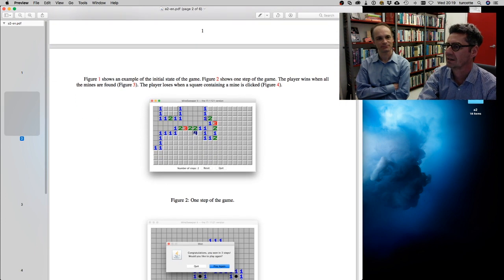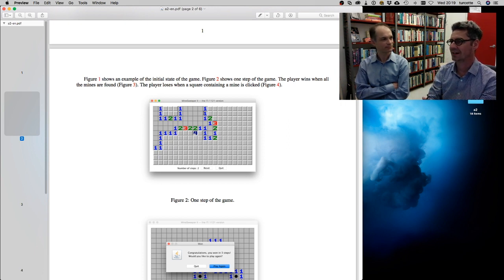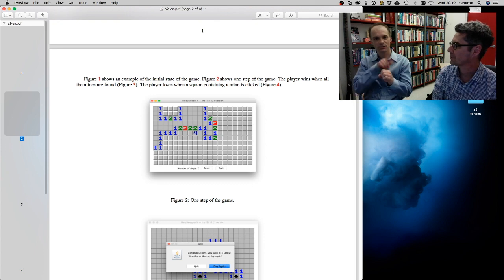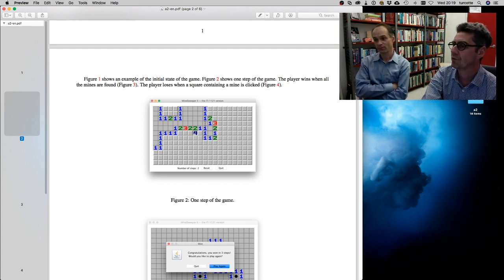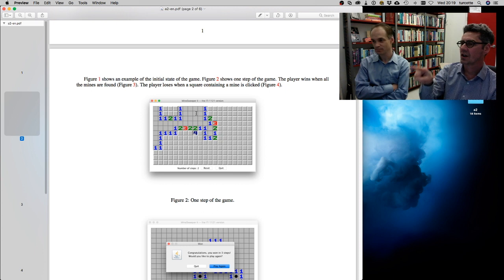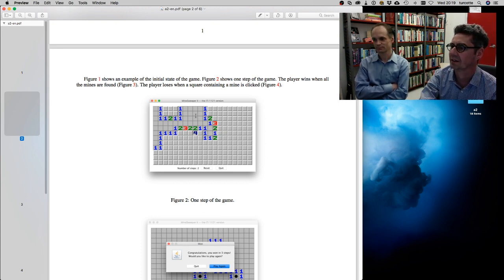The other cases are that if you click on a tile that didn't have a mine, it will tell you how many adjacent tiles contain a mine. That's right. Each tile has 8 adjacent tiles, so it can have anywhere between 0 and 8 mines in its neighborhood. The number says how many there are, except if it's 0. If you're very lucky, you've clicked on a cell where none of the adjacent tiles contain a mine, so it's 0. Here we're representing this with a gray tile.